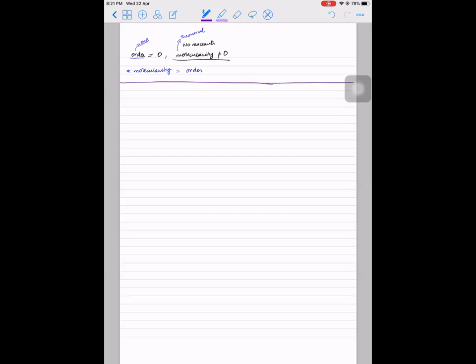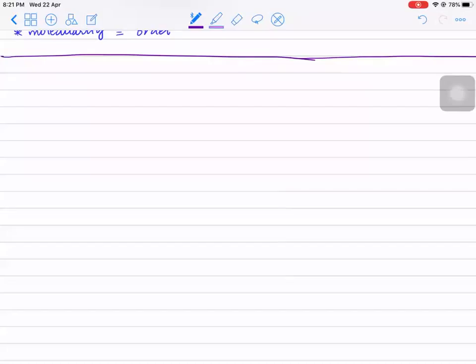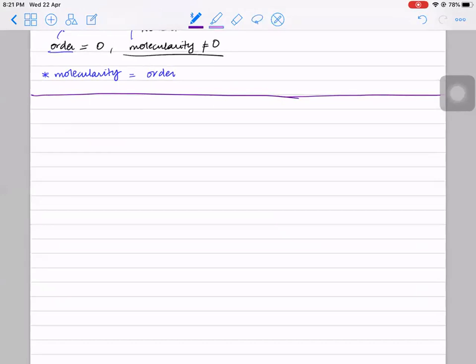Now, if you remember, there was something called instantaneous rate. What was instantaneous rate? It was the rate that you calculated at a specific instant, right? For example, if you were to calculate the rate at t equals 0, you would make a tangent at that specific value of time, and you would figure out the gradient of that line, and you would get the rate. And how did you calculate that? You would draw a tangent at that point, and then take two values before that value and two values ahead of it, and then you would get the gradient, right?